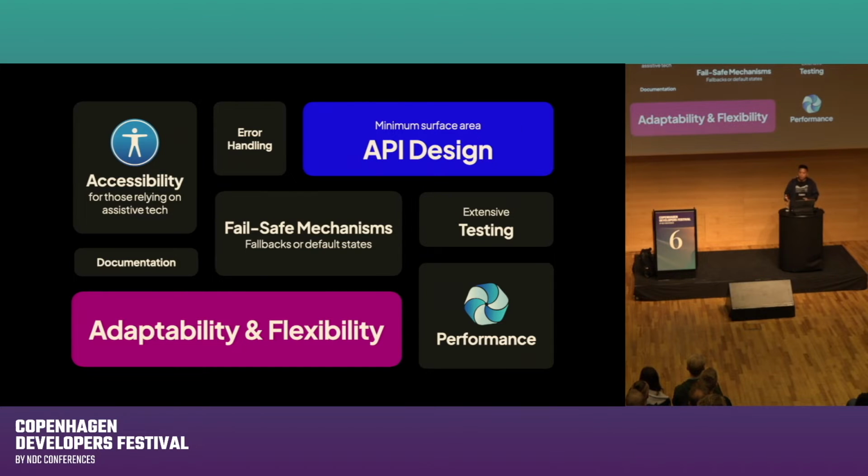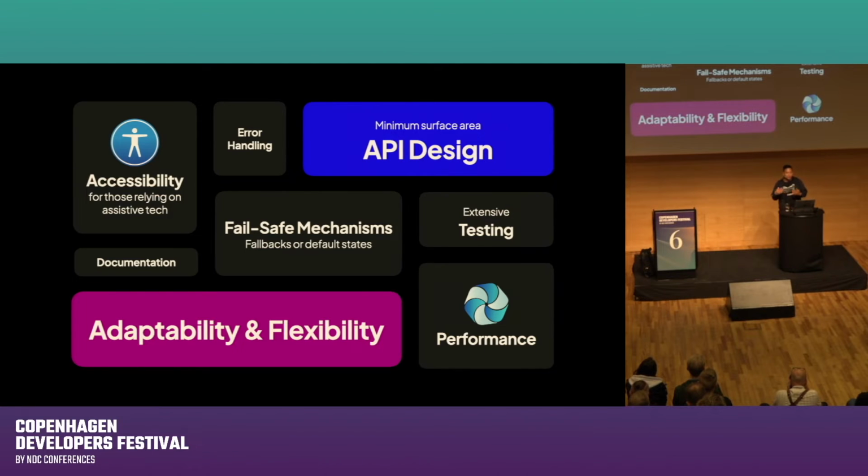A robust component should also be designed to handle errors gracefully. For instance, if a component relies on data from an API, it should be able to handle scenarios where the API is unavailable or returns incorrect data. A robust UI component should be optimized for performance. Slow or very resource-intensive UI components, like big charts or huge tables, can result in a poor user experience very quickly.